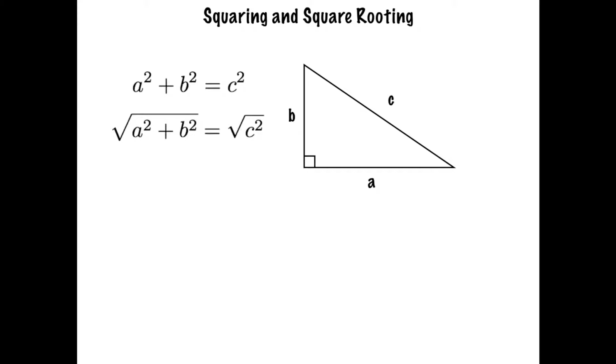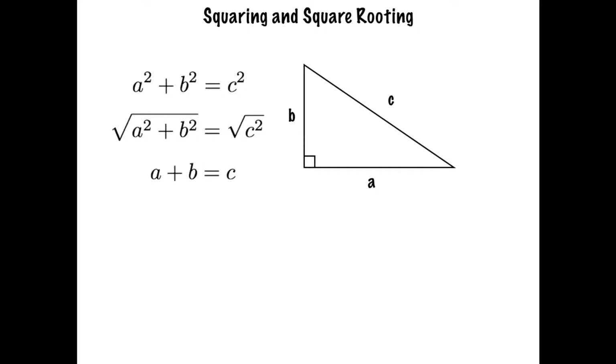Right there, boom. So we get the square root of a squared plus b squared equals the square root of c squared. And what a lot of us want to do is this. We just want to say, okay, that square root is going to undo all the squares, so we get a plus b equals c. That looks really nice, and I wish that was the world we lived in, but unfortunately this step is going to end up causing some trouble.